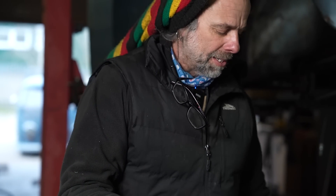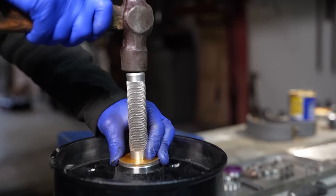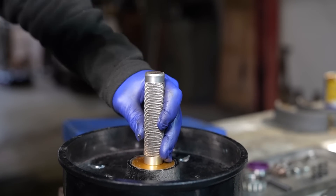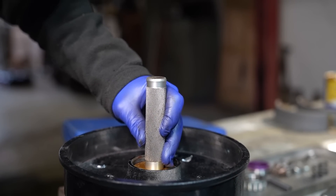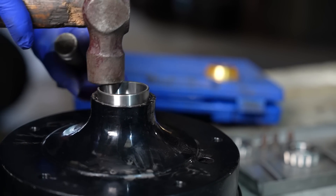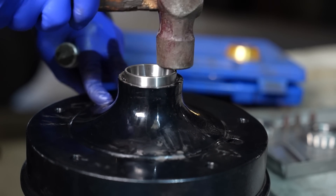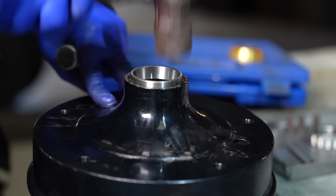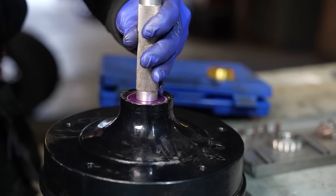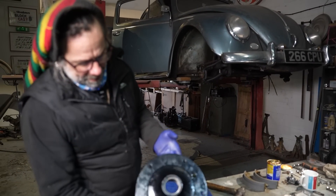You don't need one of these but it does make life a lot easier. Basically your race fits in there. Hear the different sound? That's home. If I didn't have this I would literally start it off like this. Hear the different sound? That drum cracking in half. So that is your new bearing races.